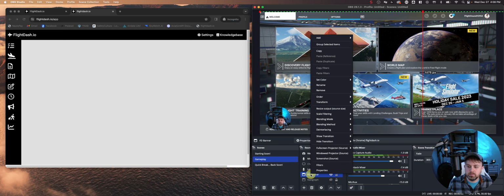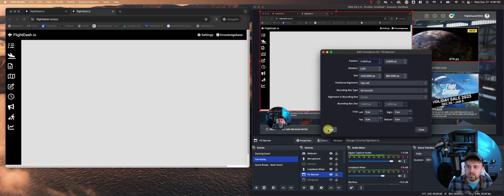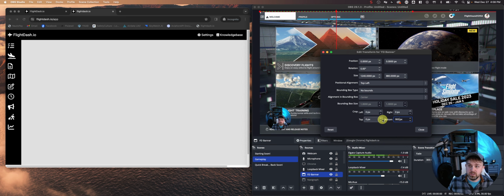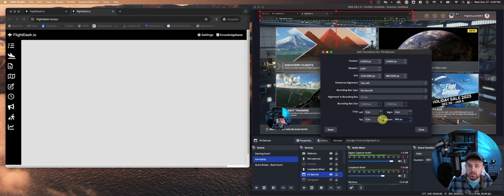Nope. Let's go to transform again. There we go. Let's start at base reset. I should have started with that. Click reset first just to get the full screen. And now we can actually adjust. So let's leave the top. Let's do bottom. I think it was around 900. That's too much. 800. Still too much.